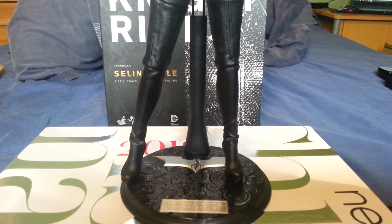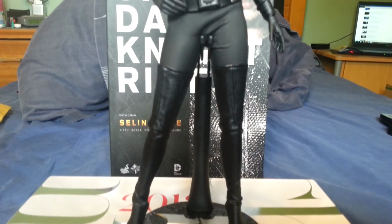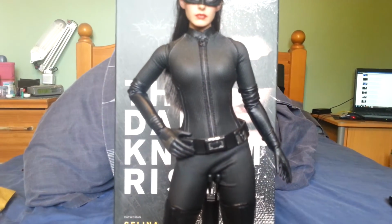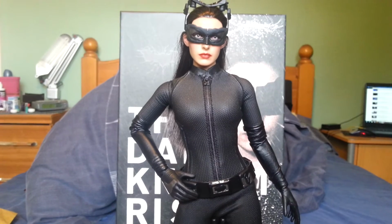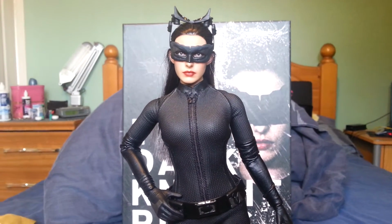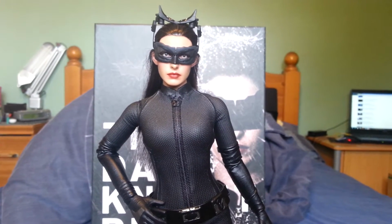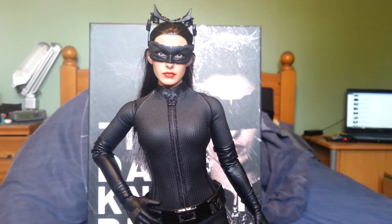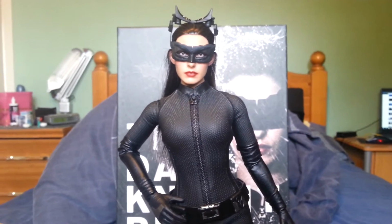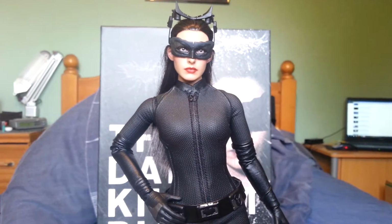It's a nice figure. I like it. It's great to add to your collection. It's not as good as the Black Widow figure. I thought it would have given the Black Widow figure a run for her money, but it doesn't really. The body on the Black Widow figure is very similar, but it just looks a lot better on Black Widow than it does on this one. As I spin around, you'll be able to get a better look at the body.